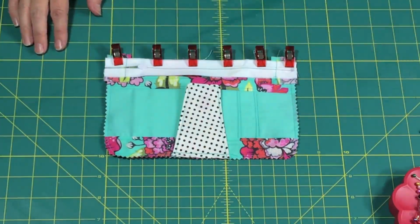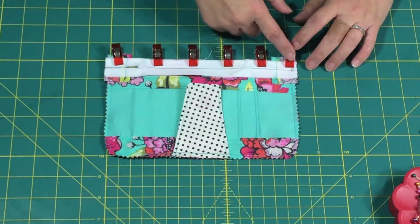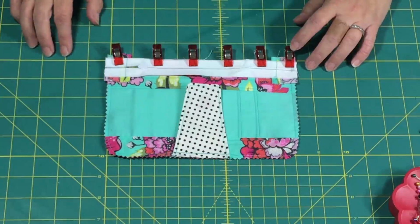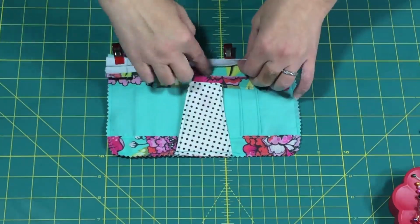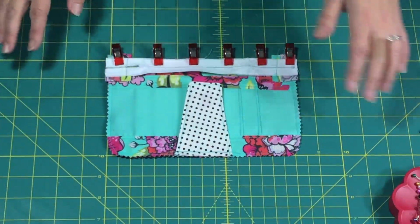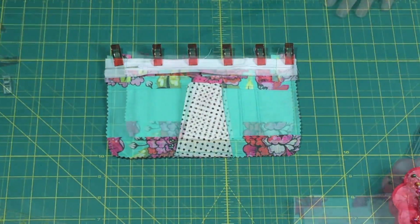So you're going to go ahead and sew at a 1/4 inch seam allowance right here along the top where my wonder clips are. And then you're going to flip it over, and what I would suggest is to press this inside part. I like to press between each step if I can. Just makes things a lot easier in the long run.